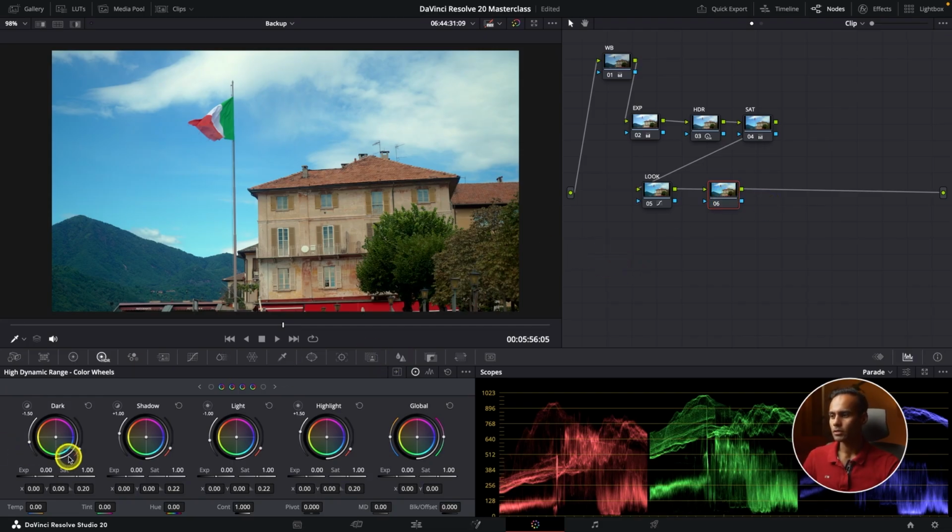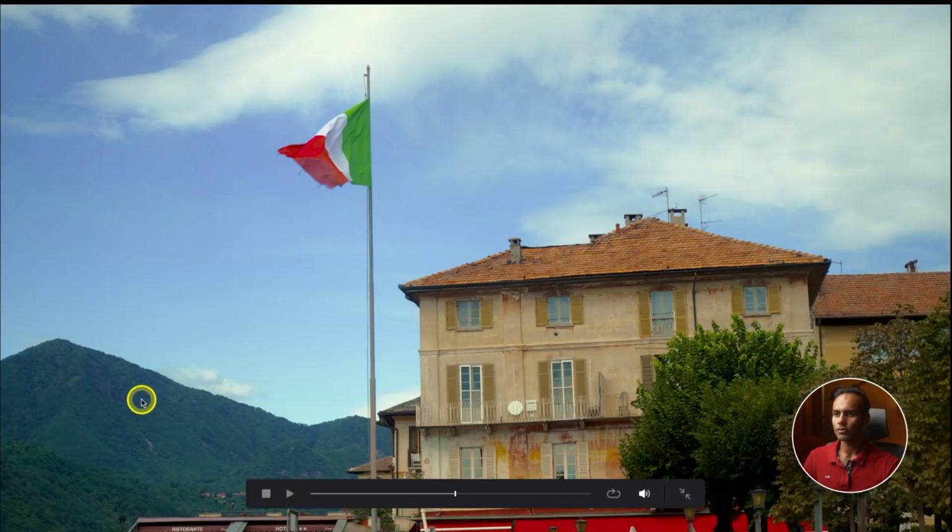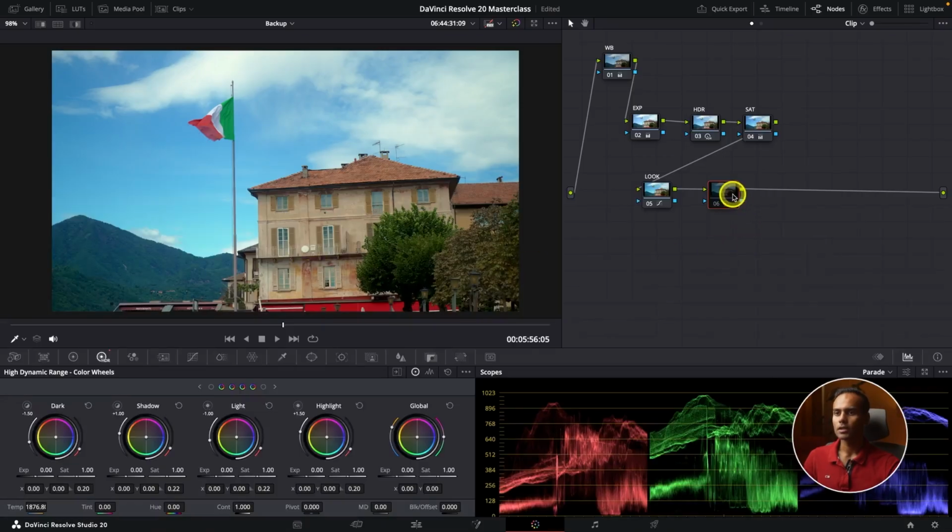We go to HDR, go to temperature, and make it a little bit warm. The warmth that would come in the image would be really, really subtle. So I'm going above, say, 2000. Let's go here and go full screen. Let's go before and after. This is before, this is after. I can also see that all the blues are gone. So we don't want that.